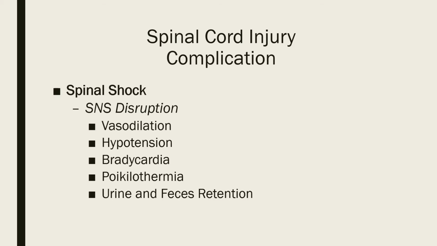A major complication of spinal cord injury is spinal shock, or areflexia. This is a result of the sympathetic nervous system disruption. With this, your client is going to have vasodilation, which results in hypotension, bradycardia, and poikilothermia, which is where the body is the same temperature as the room. So your body temperature is room temperature. They can also have urine and feces retention.